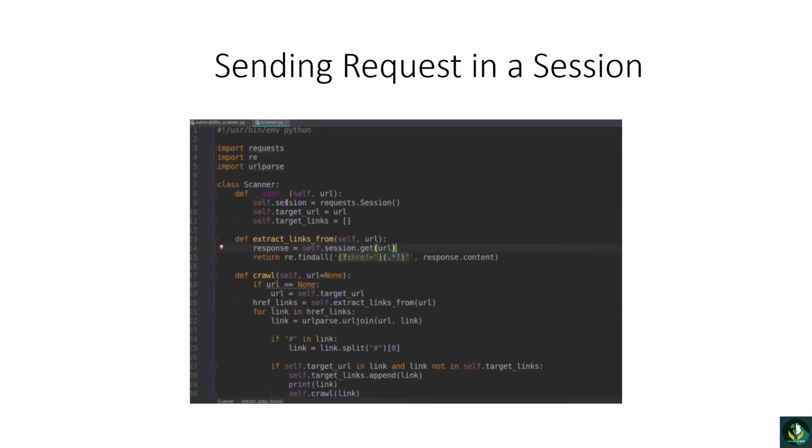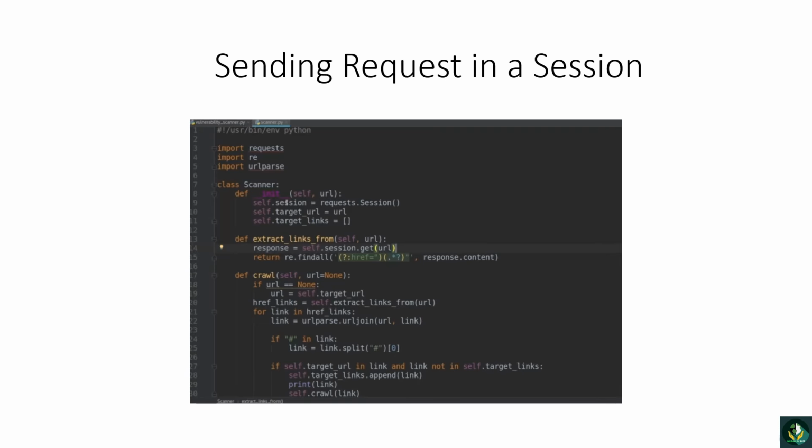As you can see, self.session.get, session followed by the method that I want to use. This will allow me to send requests from that session. So if I log in, I will always stay logged in unless I log out.